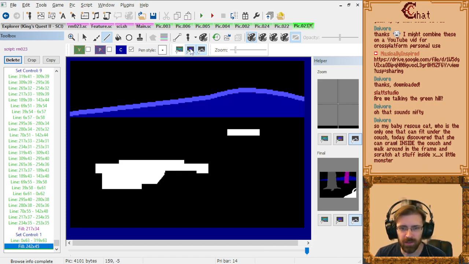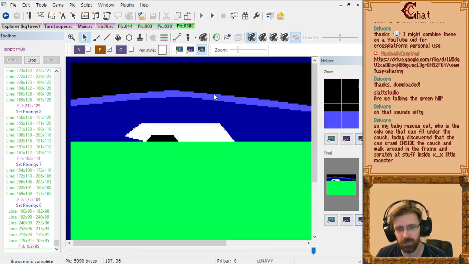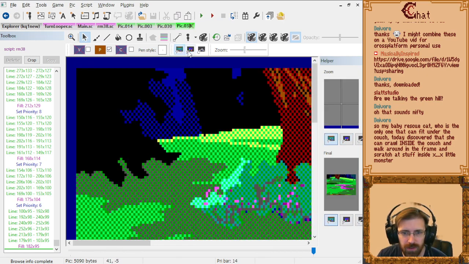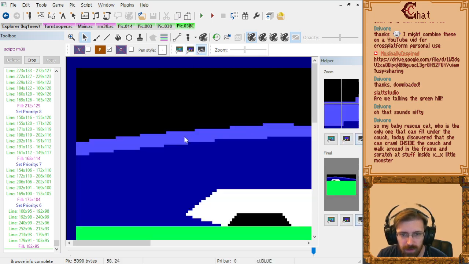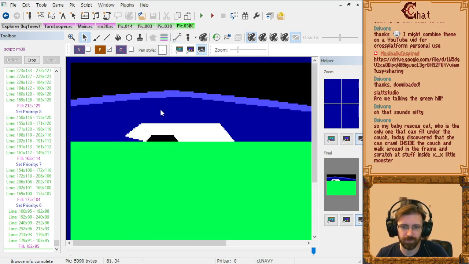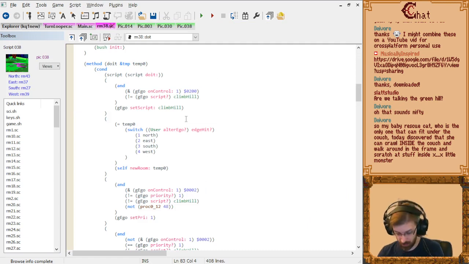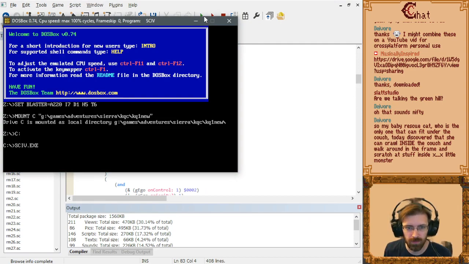Okay, I think this is all I need. We have the priority, we have the control. Just check this again. Yeah, it might even be 2 pixels high. So the priority on this line is about 25. The control is 24. It's 1 pixel, so that's fine. I think that's all we need. Let's try it. No errors in compiling. Here we go.